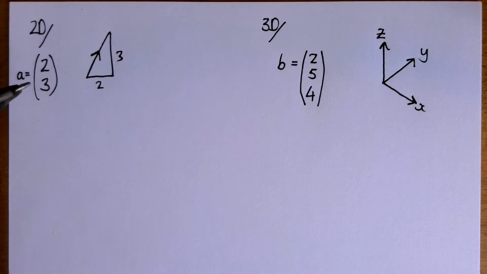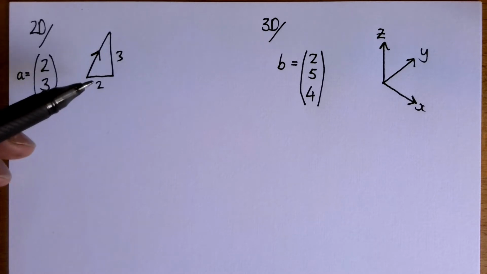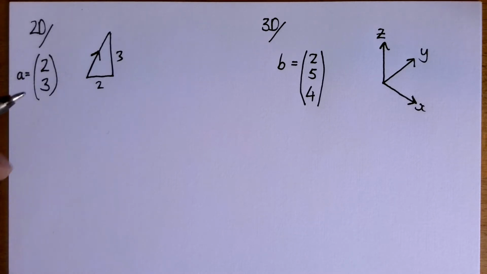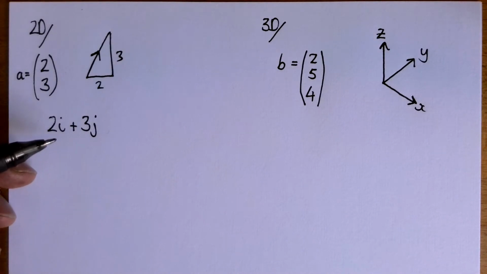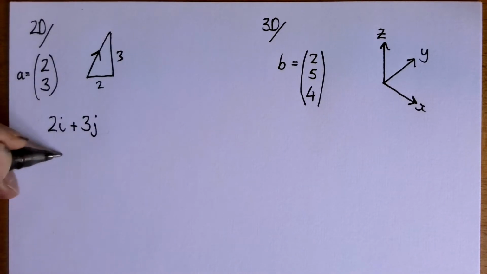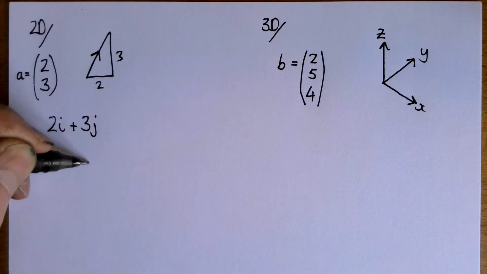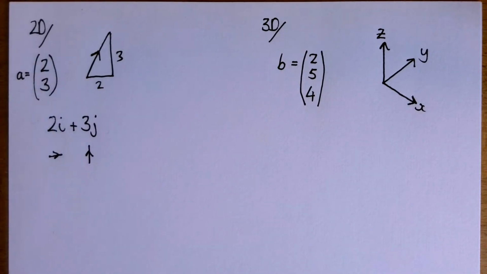So when we're working in 2 dimensions, the vector 2, 3 is 2 units in the x direction, 3 units in the y direction. It can also be written like this. i is a unit vector in the x direction, so it's a journey of 1 unit in that direction, and j is a unit vector in the y direction. And you may remember that whenever I see vectors written like this, I immediately write them in column form because I just find it a whole lot easier. And because it's a journey like this, we can work out its length, which we signify like that, using Pythagoras.